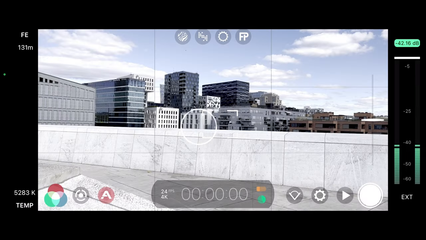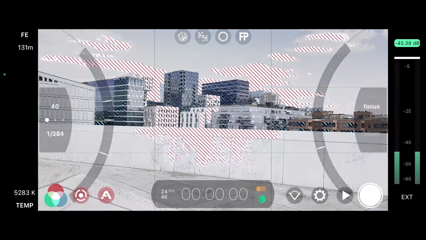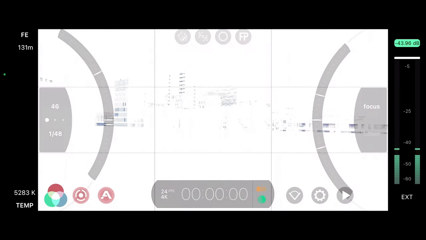This footage is completely worthless. It's just a huge white blob of light. And the reason for this is that we have locked the shutter on the iPhone. It's 1/48 now. And the reason we did that is because we're shooting 24 FPS right now. So we want to lock that to respect the 180 degree rule. Now, because of this, we can't see anything. There's still too much light in this environment. So I'm going to add an ND filter on top of the lenses so you can see how that looks.